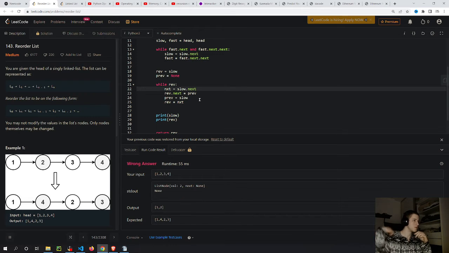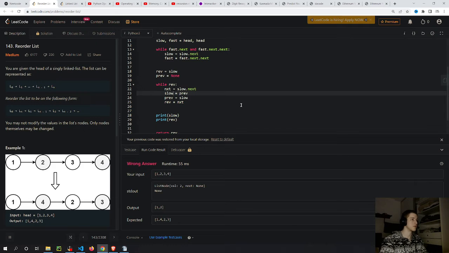That's why. Oh, so it's slow that is going to be previous, I think. No, that doesn't make sense.